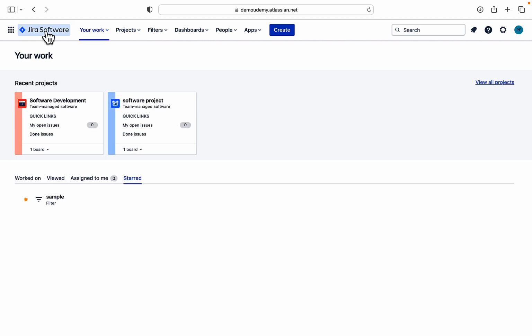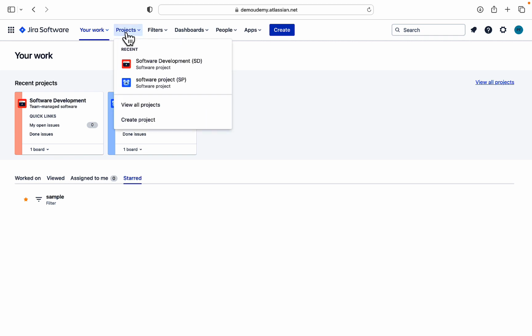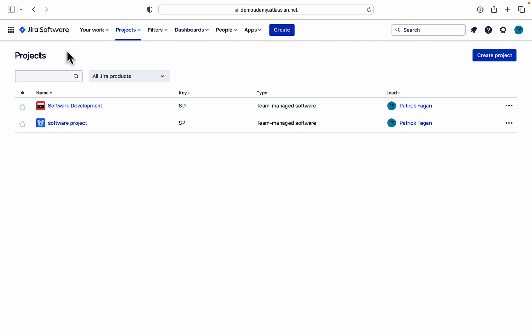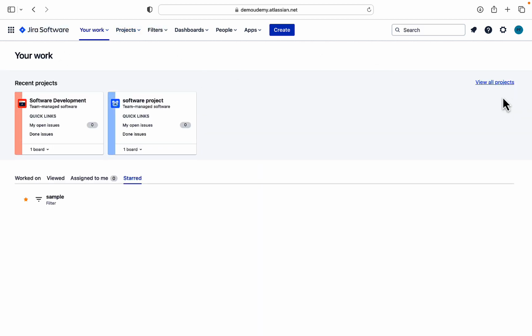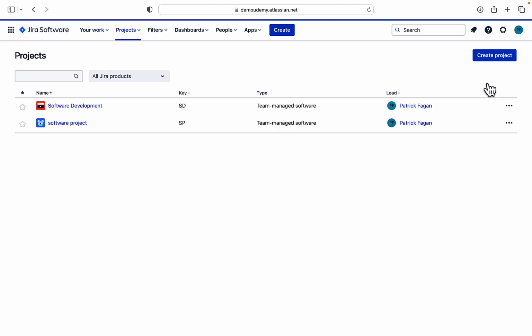Click on Jira Software. I'm going to look at projects, and here we can look at our recent projects. But to see all your projects that you have in your instance of Jira, you would click on View All Projects.